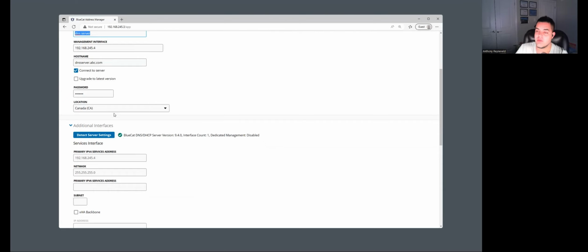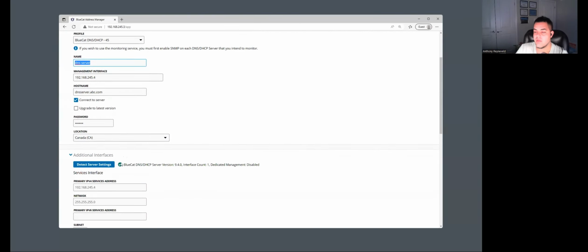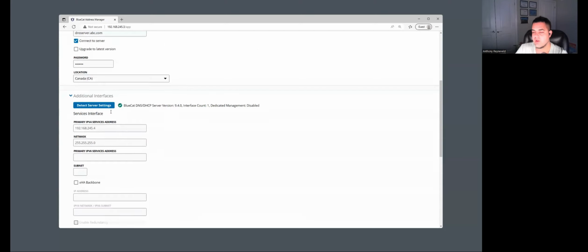There are other error messages that can appear. And the most common error message is that it's not able to communicate with the server. And that could be because of multiple different reasons, and we'll go through it. But it could be that this DNS or DHCP server was managed previously, and you have to remove it out of Proteus control. I'll explain what that is again in another video. It could also mean that there's a communication issue, so it's unable to talk to it. It may be on a different network, firewall, multiple different things. We will go into detail about that in a future video. But for now, we have a green light, so we can go forward.